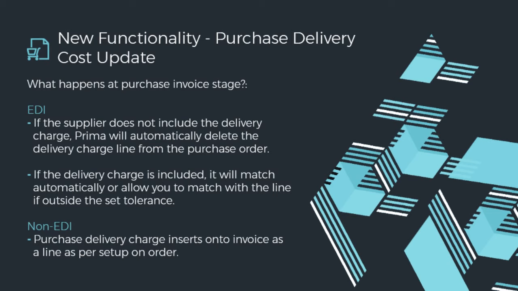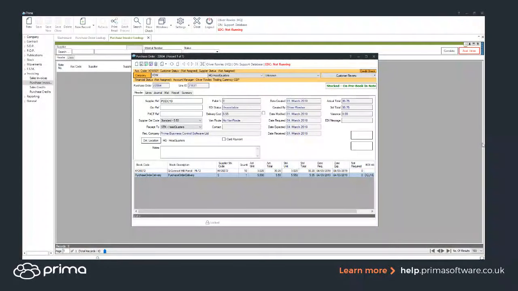So to show you an example of that one, if I just go back onto the live screen, so this purchase order here, which I prepared earlier, I can now create an invoice for that. So this has been done all manually, by the way, even though it's a test database. So let's just pretend this is a manual supplier on your database. So maybe you've sent it through to, I don't know, Premier Paper or something like that.